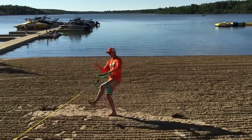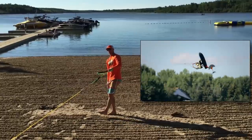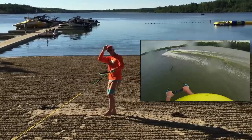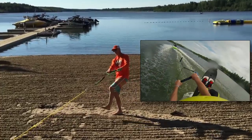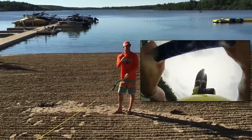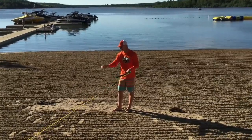For me, I take off and I am here. Yeah, so I'm looking at my feet almost. I mean, if you watch the little GoPro, from the time I take off, it's all in here. So the last thing is, how do you stay forward? You've got to stay forward. You've got to have your eyes forward.